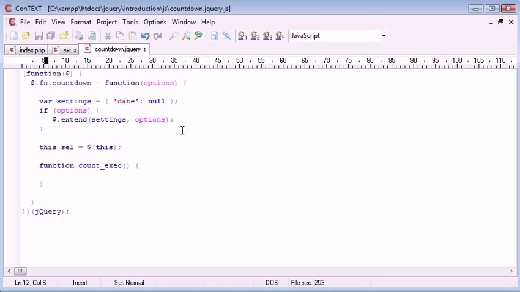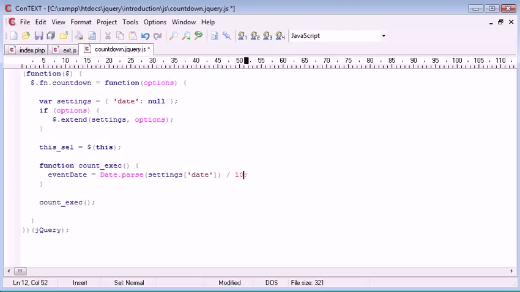And what we're going to do inside of this function, which we're just going to go ahead and execute down here, is convert the date that we've supplied as a string into a timestamp. So I'm going to set a variable called event date, and this is going to be equal to date.parse, and in here I want to supply the string, which remember is settings date.